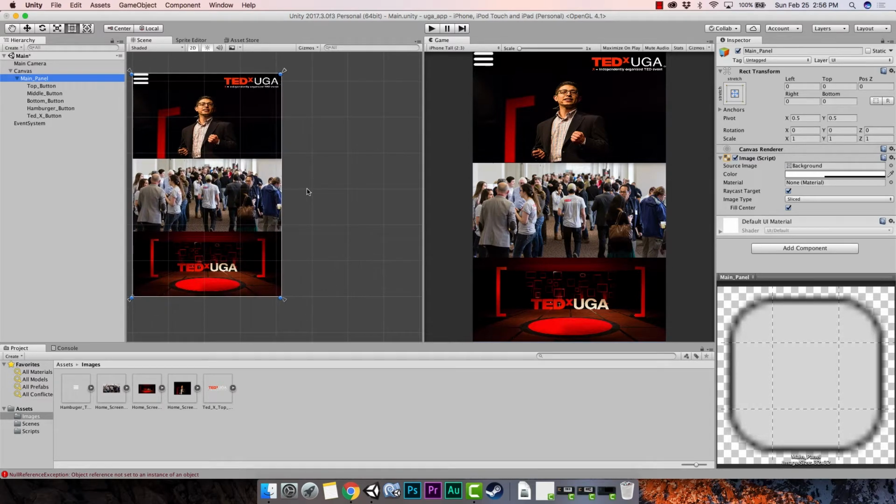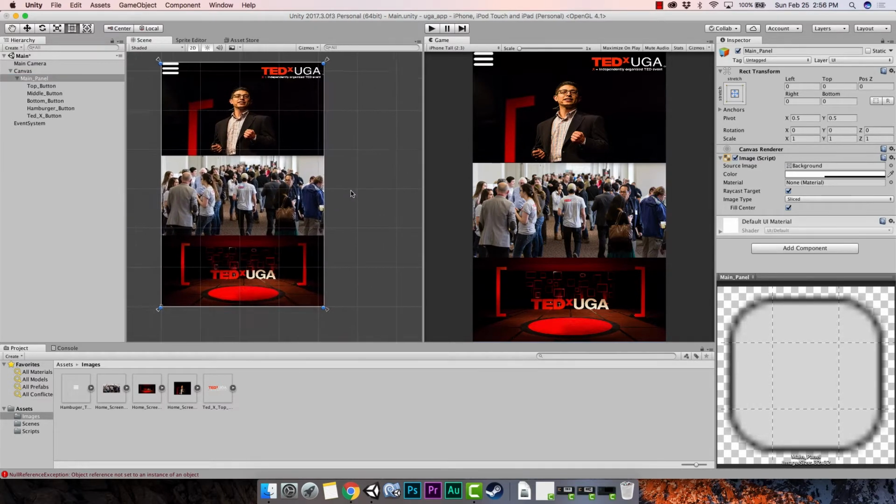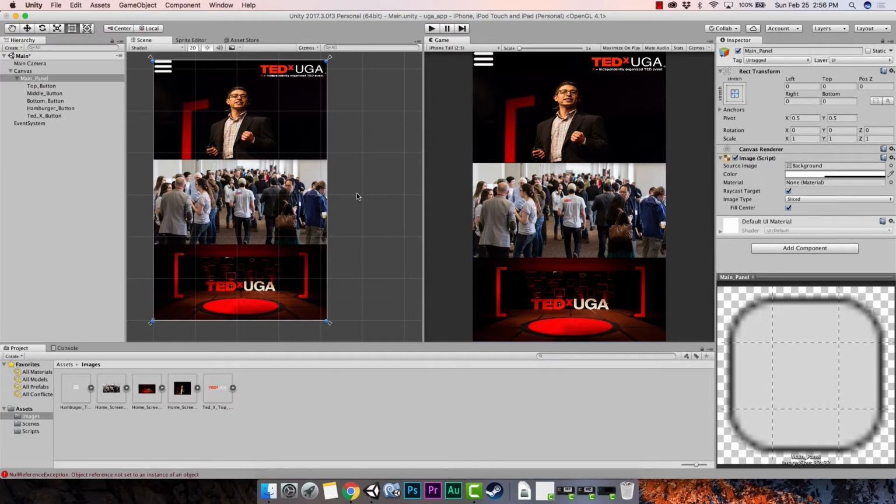One of the problems that we would run into, though, is that we don't know what our end user is going to be using. We don't know what type of screen resolution they'll be using, if they're using iPhone, or we haven't gotten to Android development yet, but this is true for Android as well. We don't know what the size of their screen is going to be. They could be using a tablet, they could be using a phone. We're not sure. So to demonstrate this, right now it says iPhone tall 2.3 here at the top.